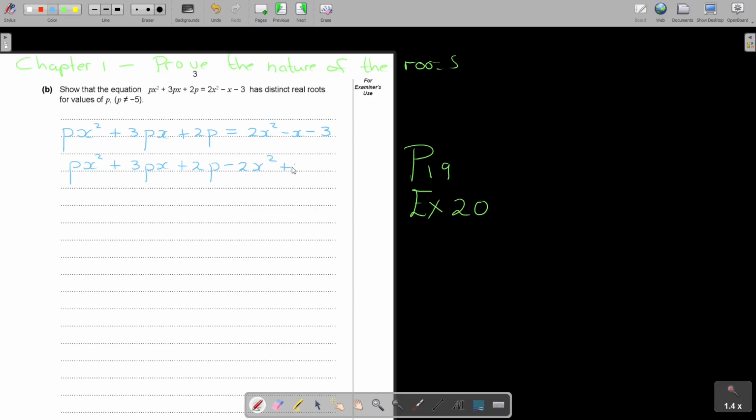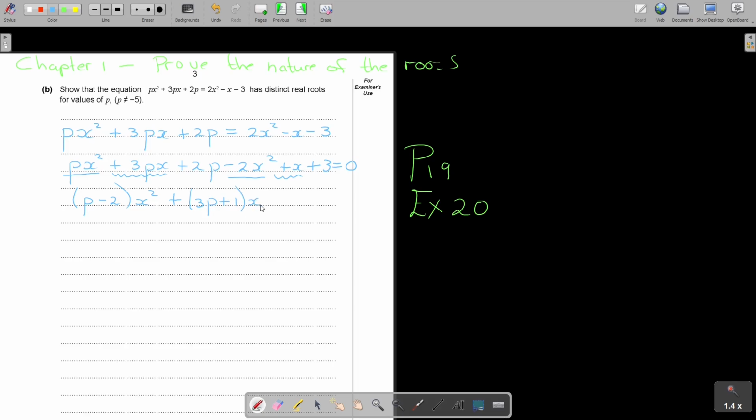Just change the signs, do you see? Because it's the way it cancels out on the other side. Okay, and now I'm going to start to organize it even better. So there are my x squares, do you see? So take a common factor, x squared, out. So it's p minus 2 and it's x squared. Okay, you know I like to highlight it the same way. Okay, so it's plus, make sure of your signs. Then it's 3p plus 1.